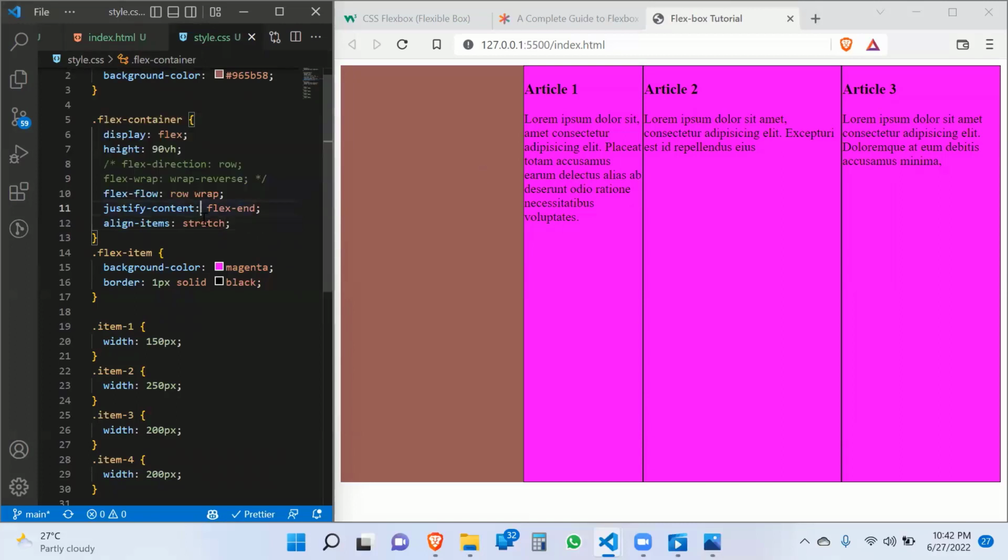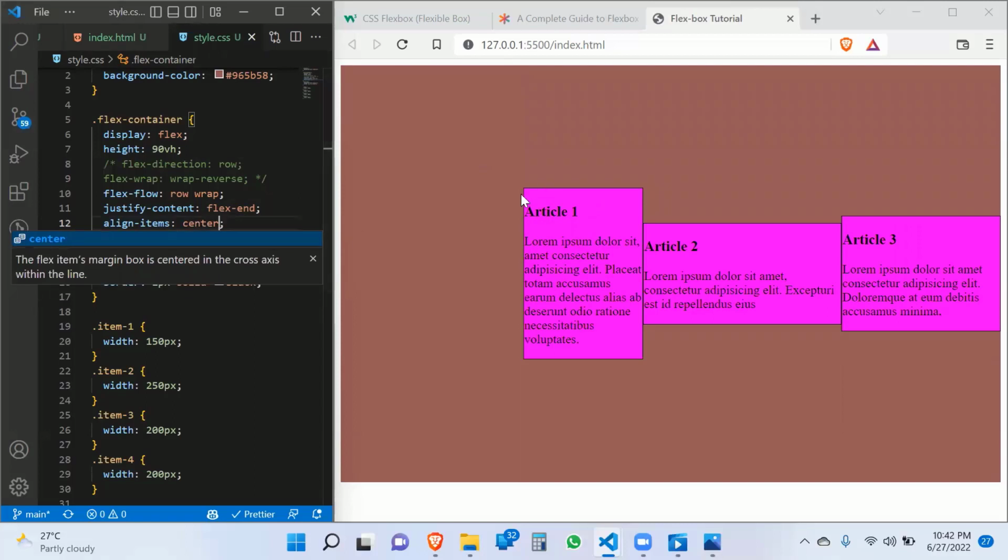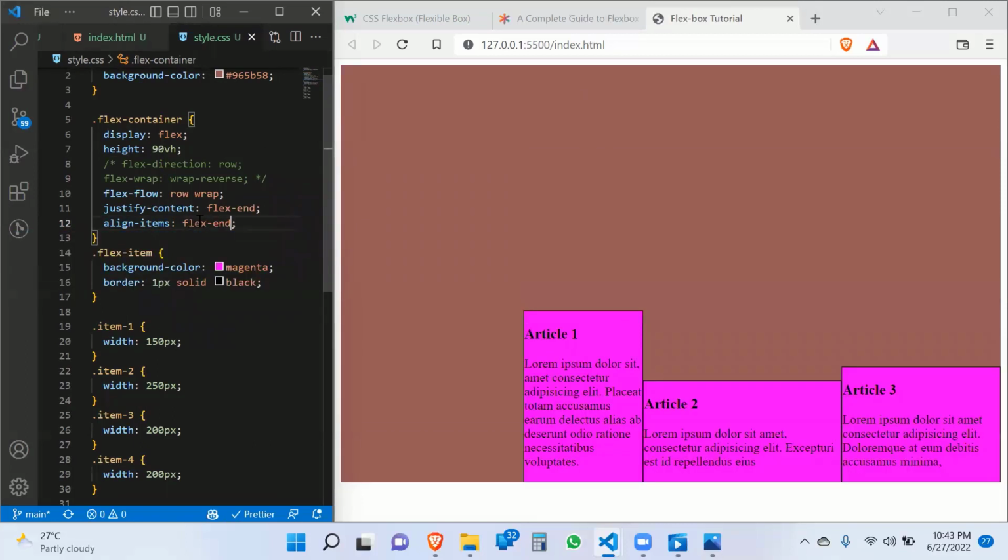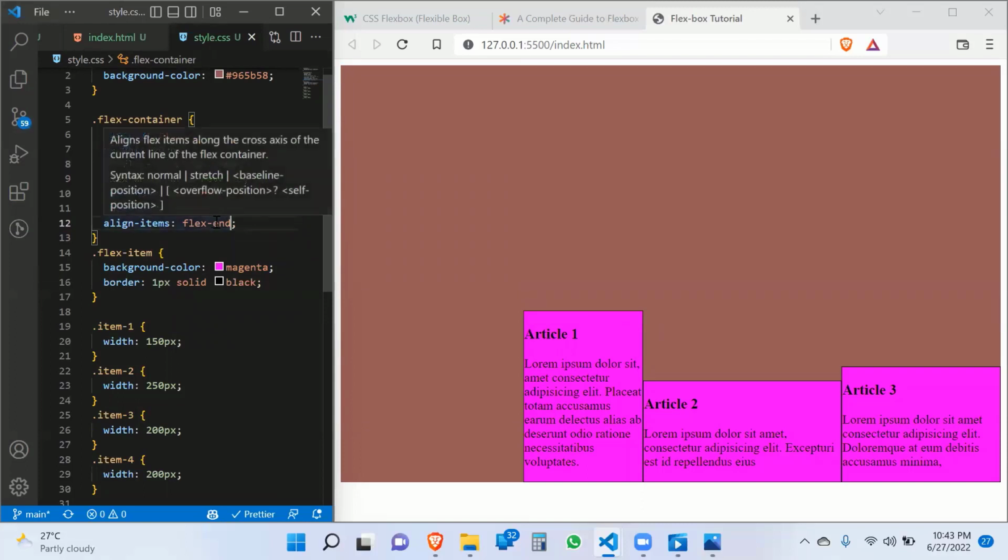But now if I say align items should be center, these are the basic things we're going to use, just like justify content. Now it's moving all of them to the center. It's giving them their width. Before, they were stretching, occupying 100% of the height. But now they are just taking their normal width and other things, then they are taken to the center. Now if I say align items should be flex end, you can see all of them coming there. We can say flex start.